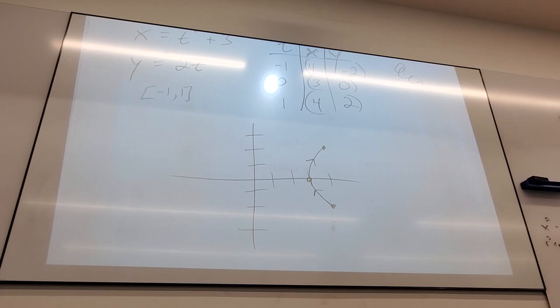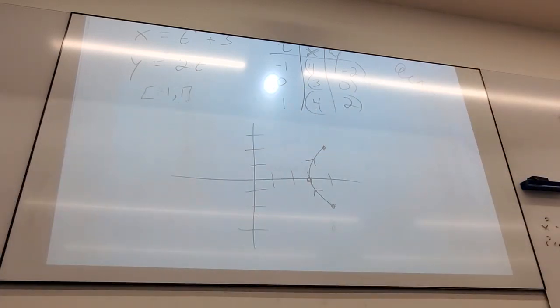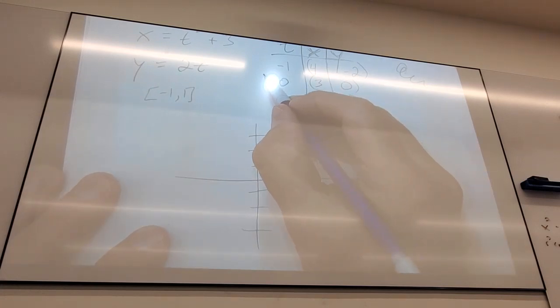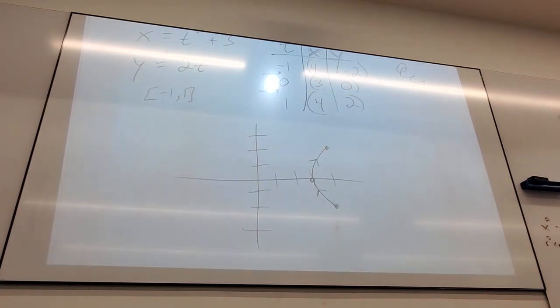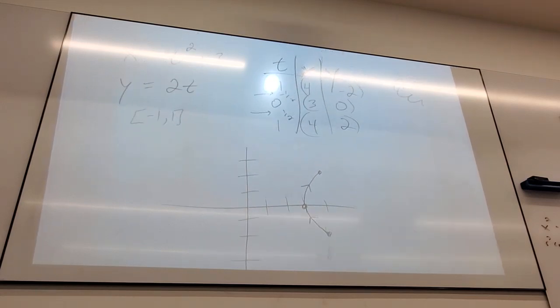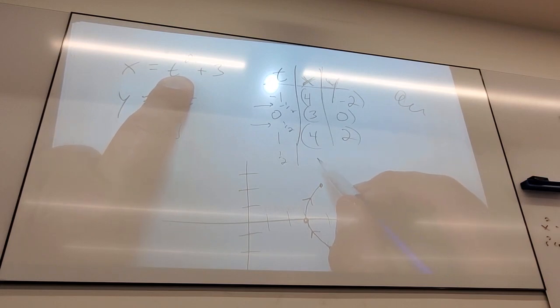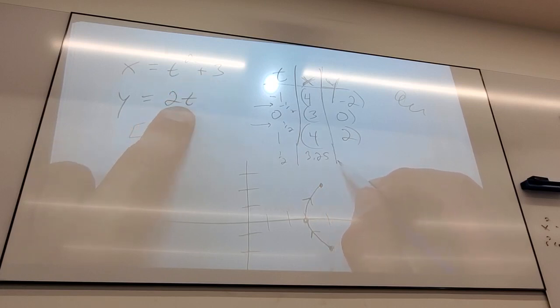Now, if you have a function that's bouncing all over the place, and I should have made a more funky one, but I think I do have one. You might have to put more points in the middle just to get more resolution. You might have to plug a -1/2 in or a 1/2. Just for fun, let's put a 1/2 in. What do I get when I put a 1/2 in? 1/2 squared, 1/4 plus 3, so it'd be 3.25. Is that cool?